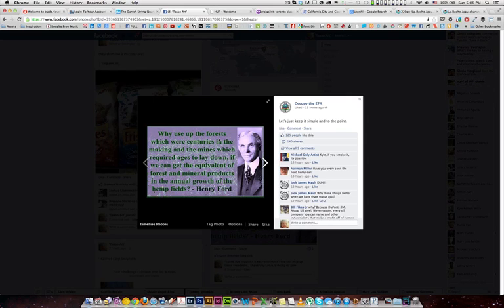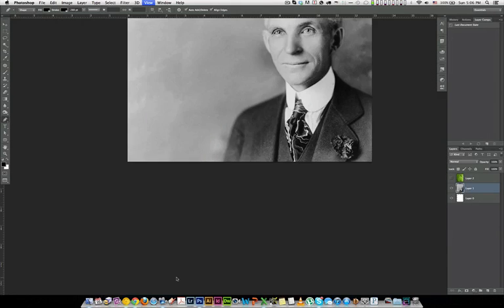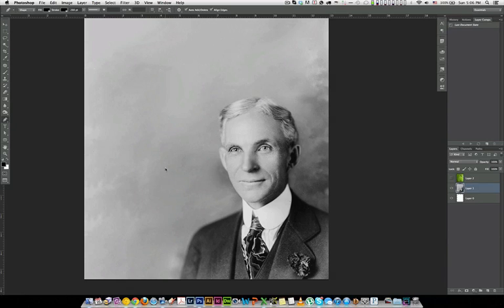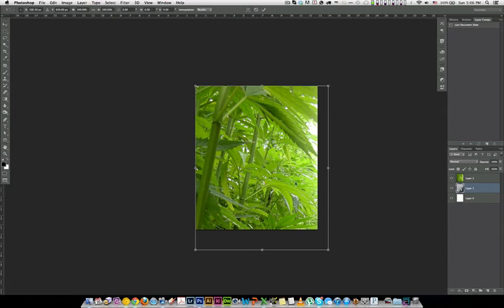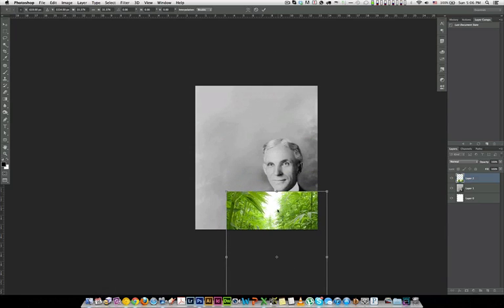So I went ahead and grabbed a picture of Henry Ford from the internet, the same picture she used, and I also grabbed this picture, which I still haven't reduced in size, but oh, oops, wrong one, there we go. It's hemp or marijuana, whatever you want to call it.